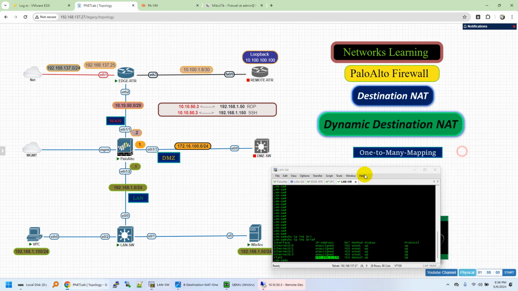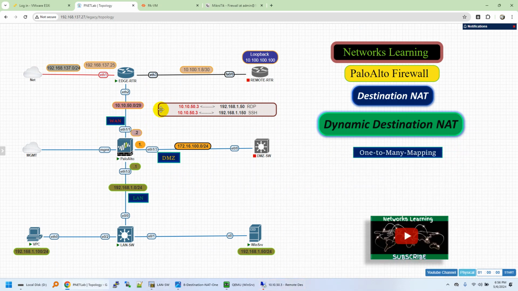For these two machines, we want to map one public IP address to access them from outside.